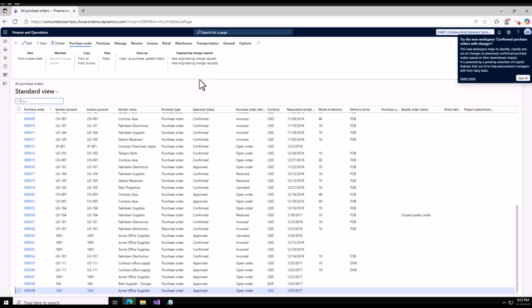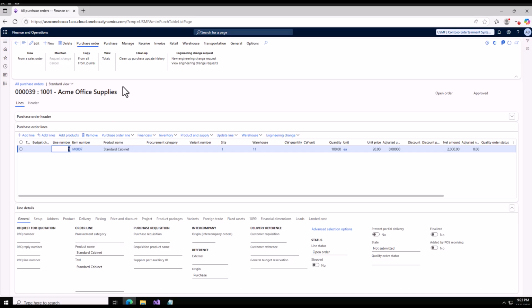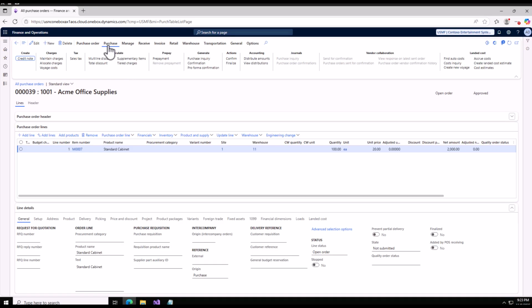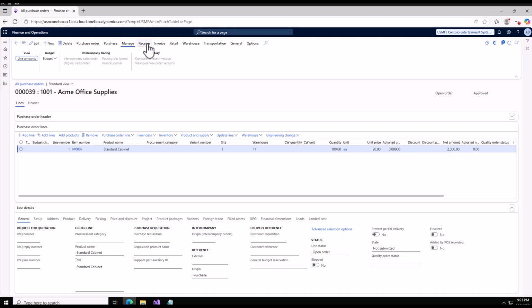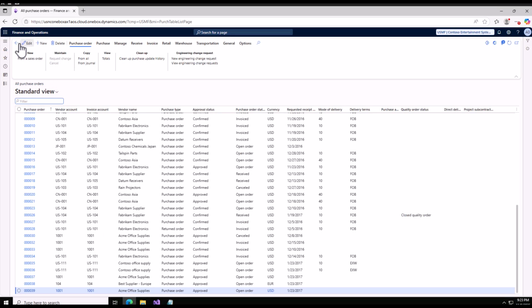Alright, so this form is open now, and let me open a purchase order. Okay, let me open this one. Yep. So I'll create my own. I'll say new, and let me create a purchase order first.